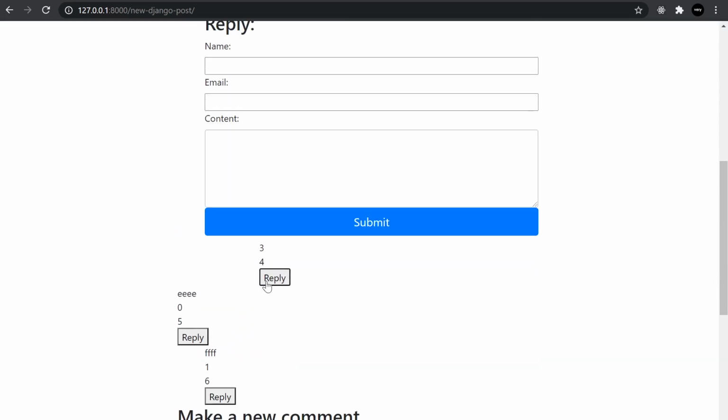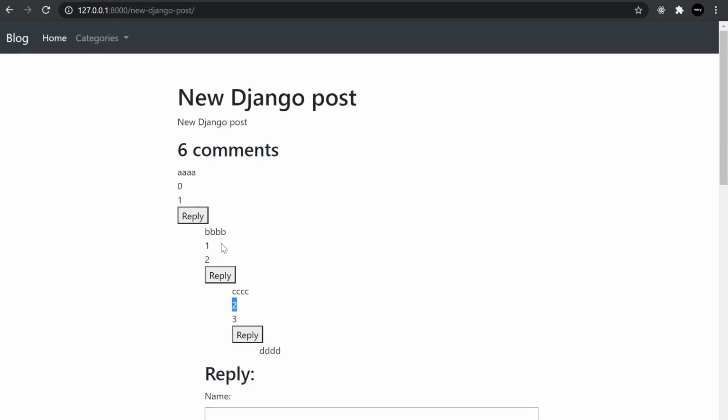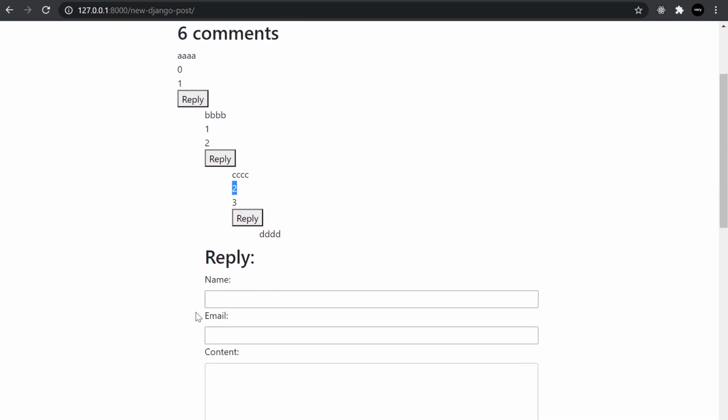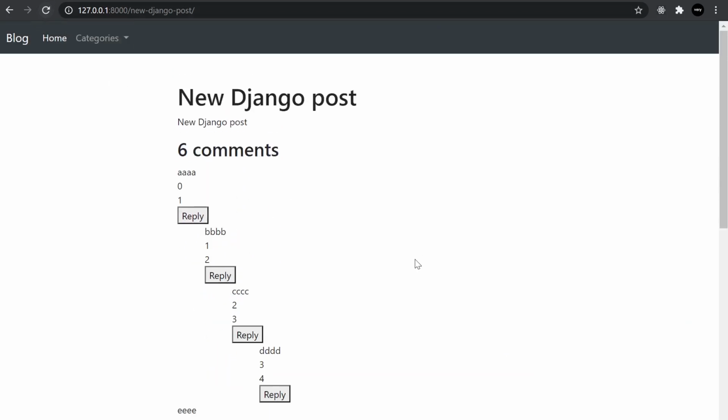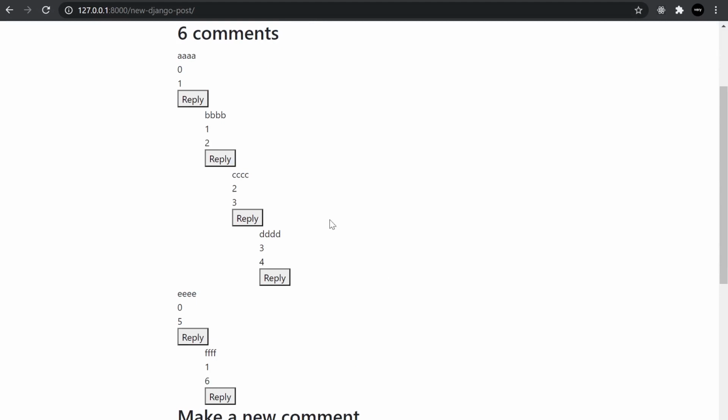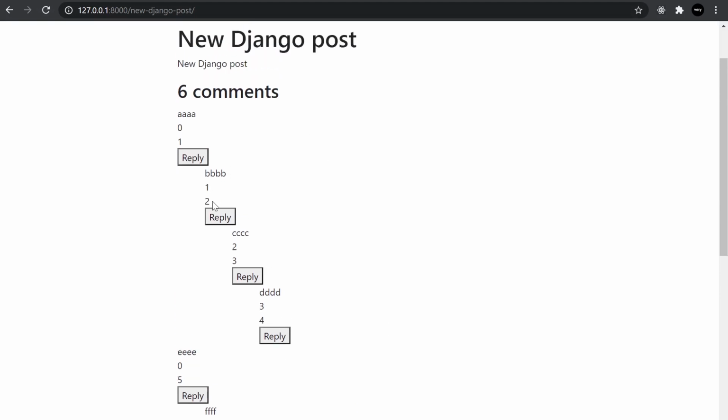Level 3 here obviously is going to be missing 48 and so on, so you can just keep applying that. What I'm going to do here is limit my comments to, I think, 2 children. I'm going to limit the indentation, or the number of times I can reply, to a level of 2.